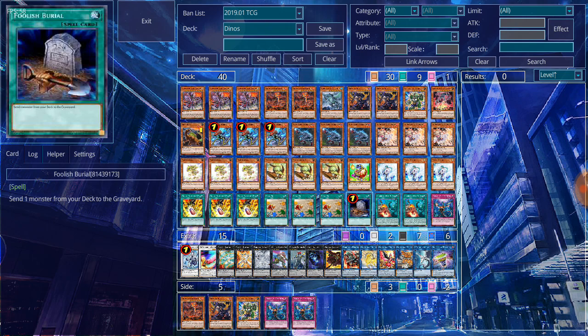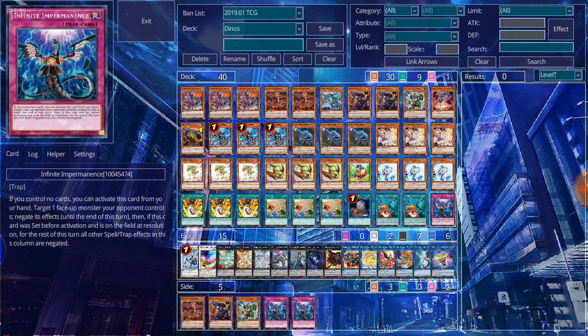The only trap being run in the deck right now is the last card in the deck, and that is Infinite Impermanence. Why do I keep saying that wrong? No, it's Impermanence. Whatever. I'm running Infinite Impermanence.